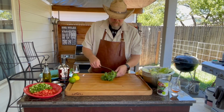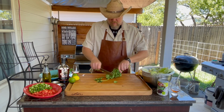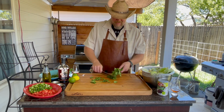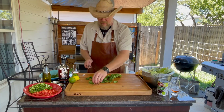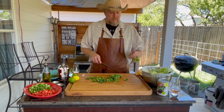All right, so we got a little cilantro here. I'm going to use a little bit of this in roasted grilled corn, and also in the rub for the pinwheels.